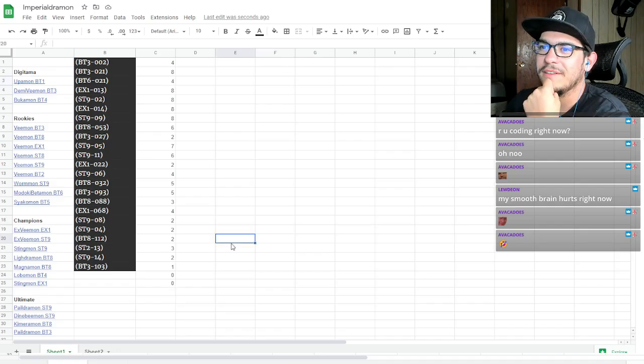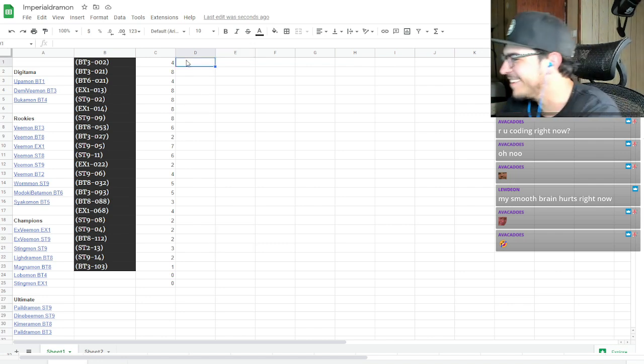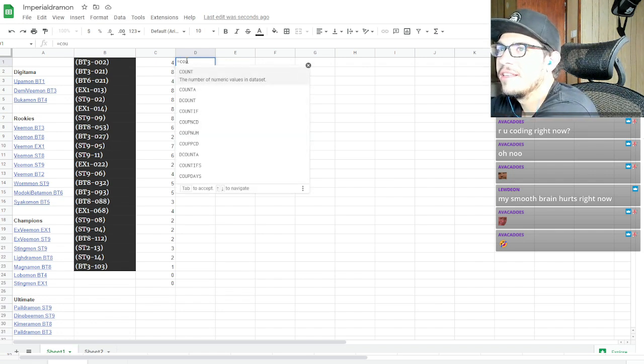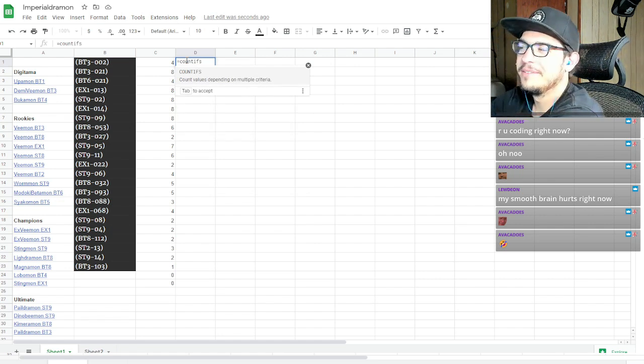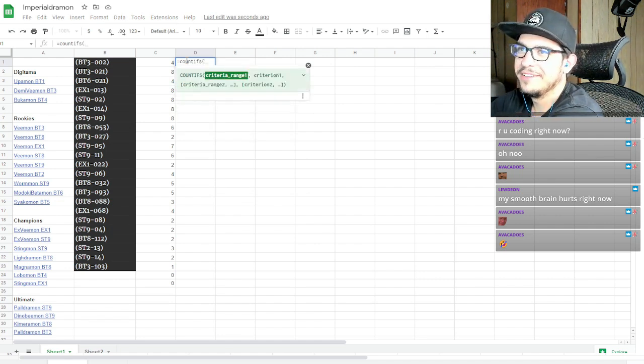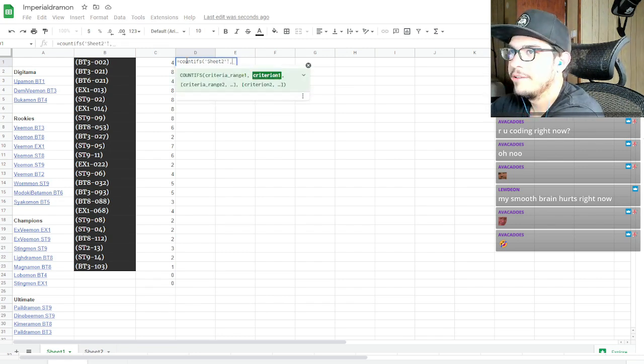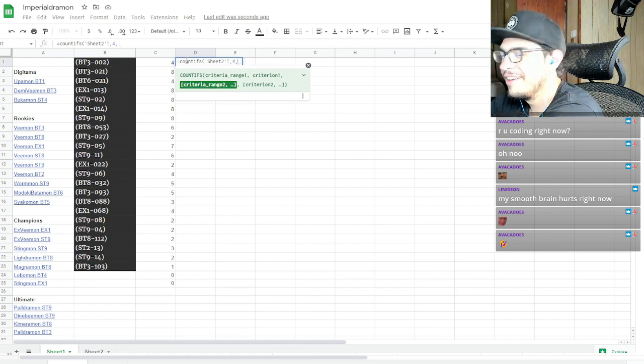Oh, well, you can do that too. So in column D. Oh boy. Do equals. Okay, here we go. COUNTIFS, open parentheses. Okay. Apostrophe Sheet2 apostrophe, exclamation point. What do you do? Comma. Is this what you do at work or something? Yeah. Okay. 4. Then comma. Okay. Apostrophe Sheet2 apostrophe. Oh my god.